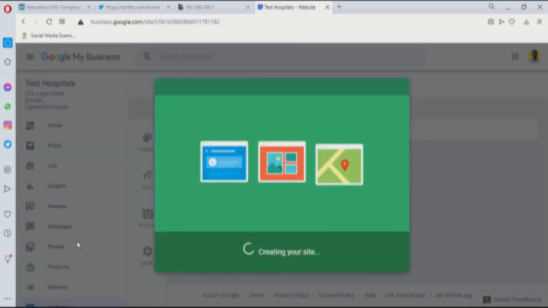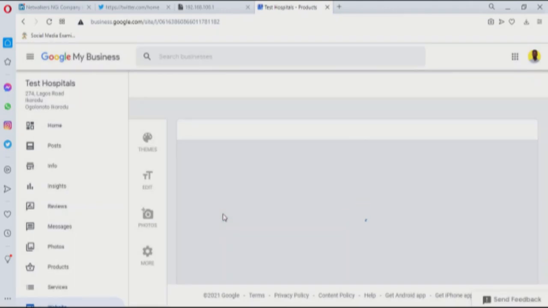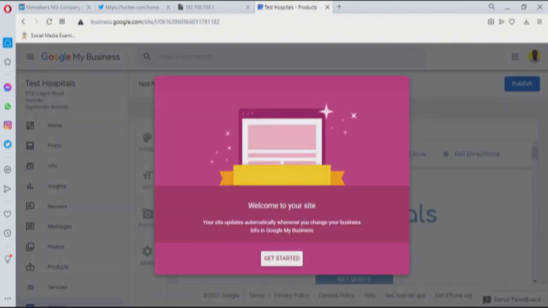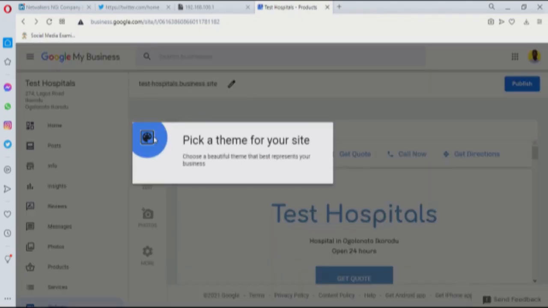We skipped the website at the time of registration, but Google has a free website template that you can play around with. So if you want to get started with that, you click on get started. It's going to provide you with a builder, and this is a quick demo on how to quickly create a free website on Google. But I don't recommend hospitals do this, because you are limited to Google.